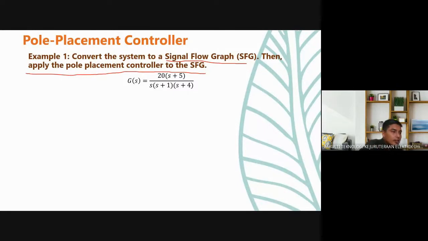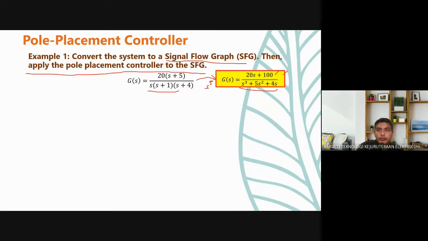What is the order? Third order system, yep. So this is a third order system because you can see that the highest power at the bottom is S power of 3. So firstly, you need to multiply at the bottom the numerator part and numerator part together, and then this is your transfer function.